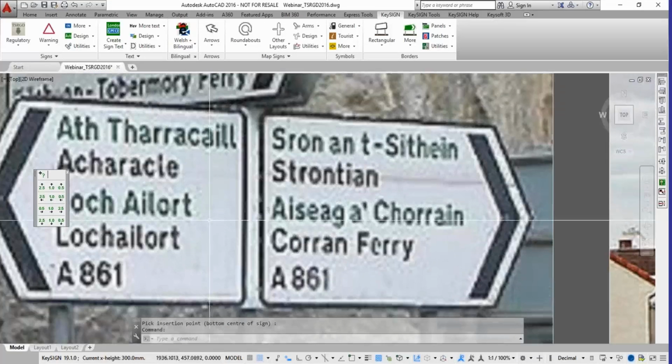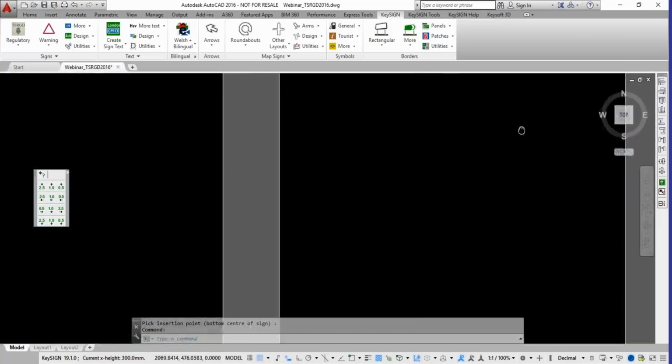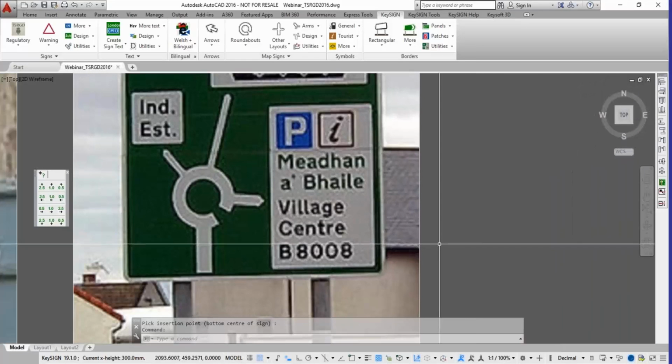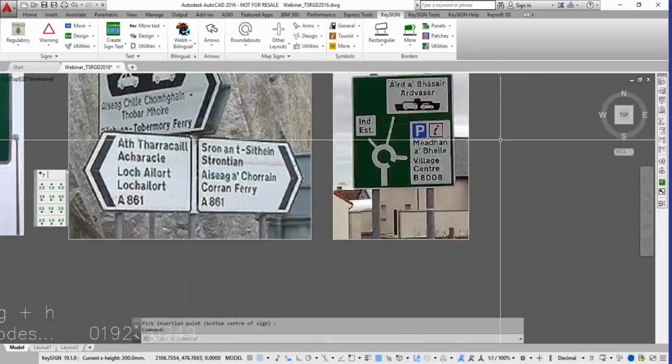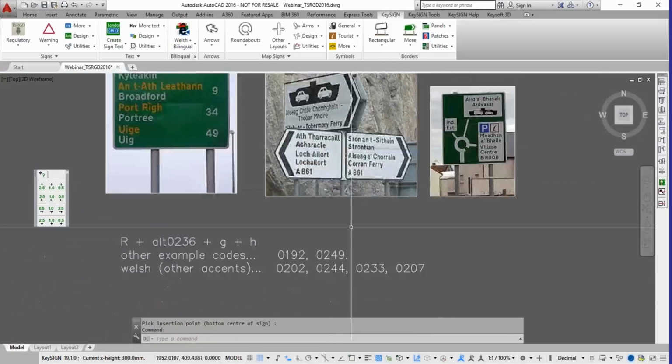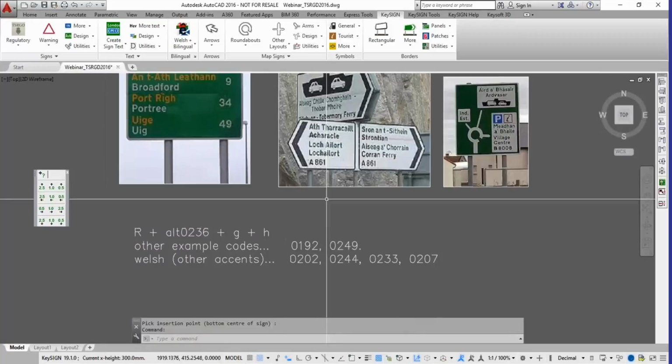Now this doesn't show up so well on that image, but when I saw them on my screen originally, I thought the green was better than that. Just have a look on there. You might see that the text here, which is Meadhan, is actually a green lettering. So it's the Gaelic that's green there. Yes, whereas the village centre is in black letters, whereas the first 2 lines, Meadhan Baile. Yeah, and Baile is the Irish for Dublin, which is basically town.